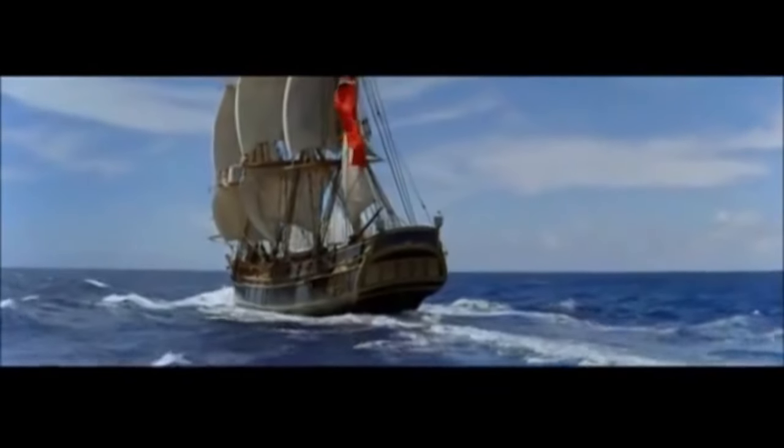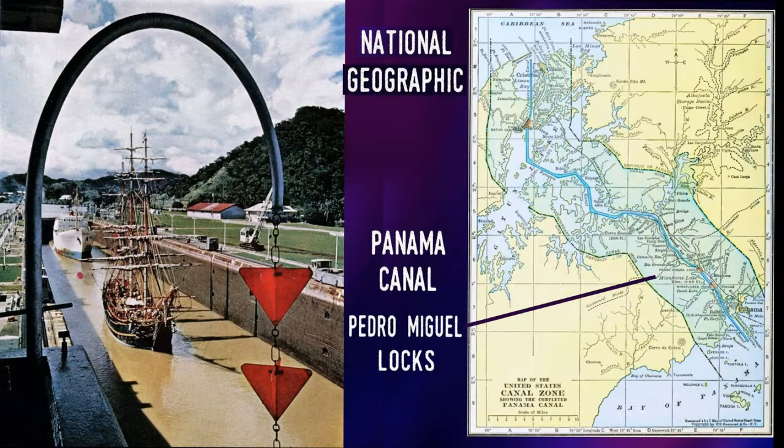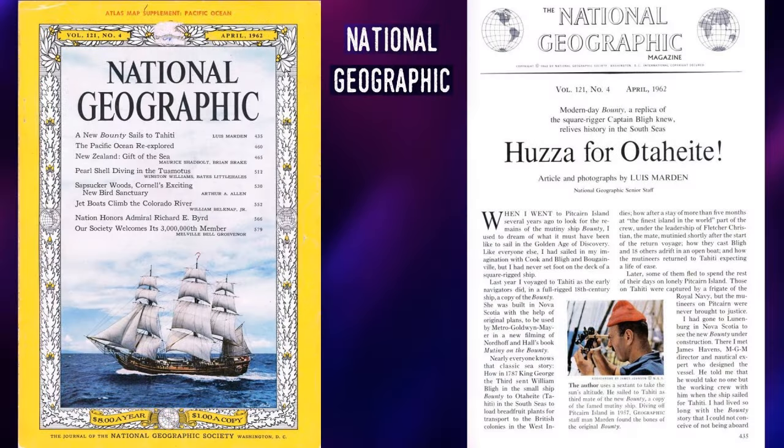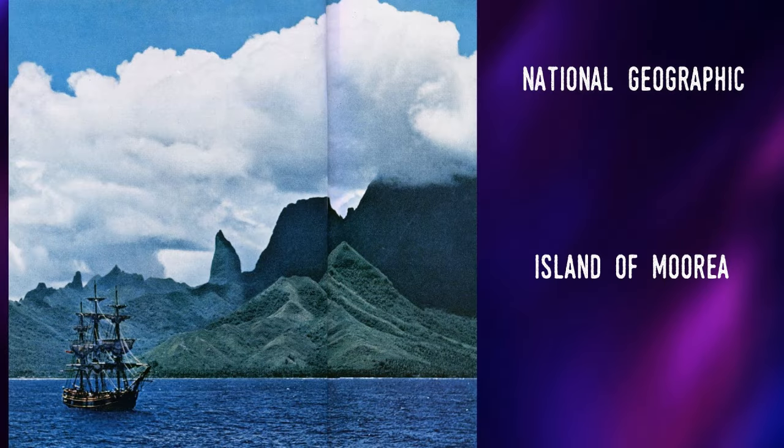Bounty set sail in October 1960 and headed to the Panama Canal, which provided quick access to the Pacific in a way that was far safer than navigating around Cape Horn. For 30 days, Bligh's Bounty was prevented from entering the Pacific at the tip of South America by fierce storms, forcing him to take his ship on the safer but far longer passage eastward. By December 3rd, she reached Tahiti. With engines assisting the sails, new Bounty had a quick voyage that took a little over a month. The 1789 voyage took 10 months, but new Bounty didn't have that much time — filming had already begun, but due to construction delays, the ship was two months late to the project.